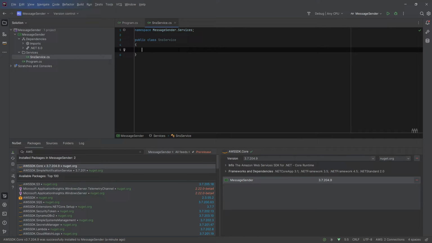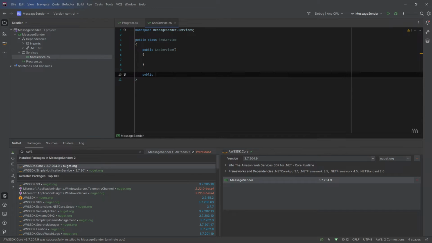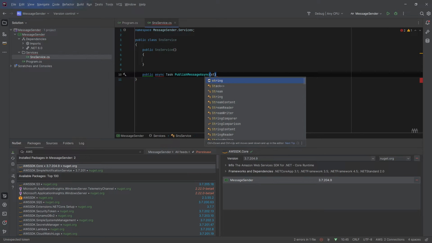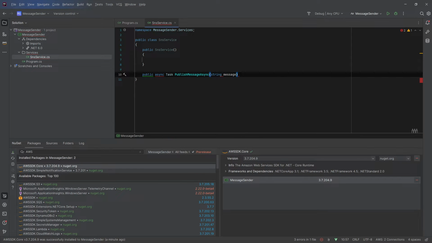And in the service, I will create a constructor first, and I will add one method to publish the message. So maybe I'll use async, and let's say PublishMessageAsync with a string message.